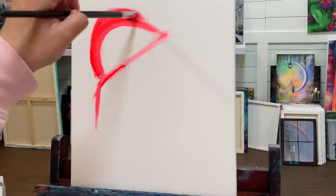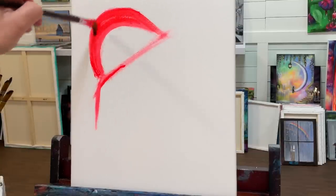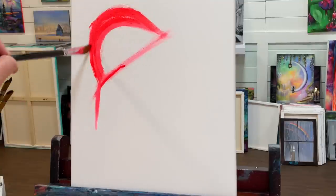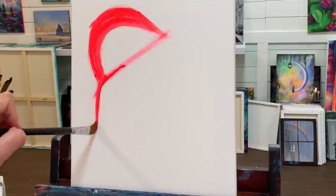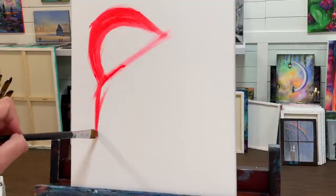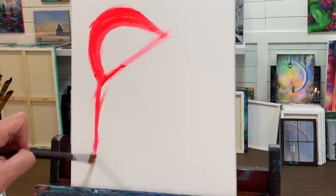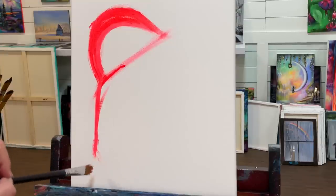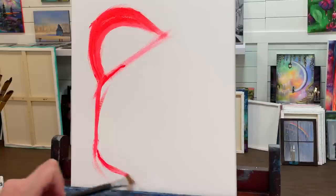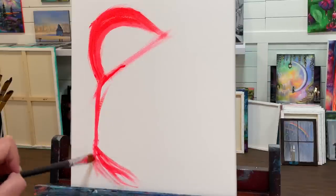Because we're coming in with black later on for the background, we can play around with the outline of her hat, because we can cover up any other things that we don't like, right? All those little lines. But if you want, you can go ahead and just draw it out first as well. So the hat's coming down right to about here, and we're gonna have her in a red dress too, so I'll just kind of catch the shoulder and neck line of her dress.